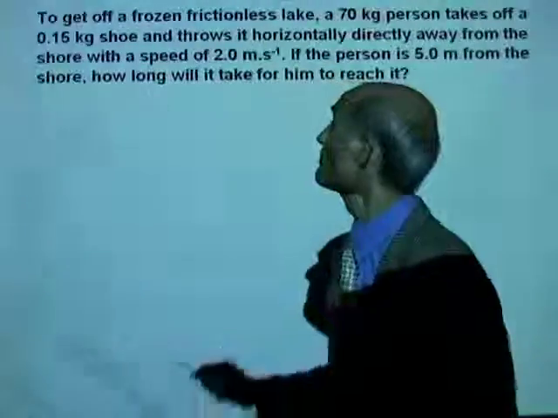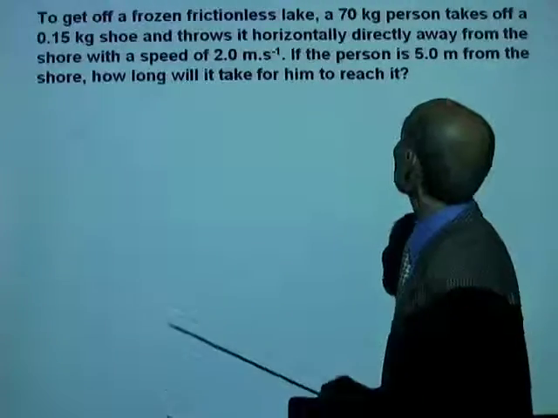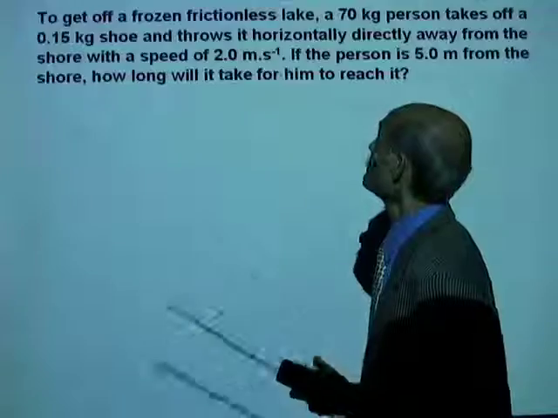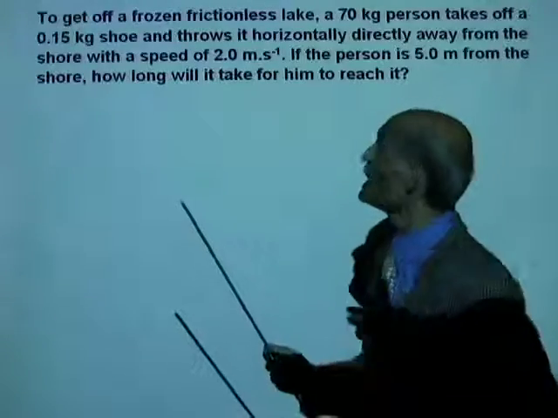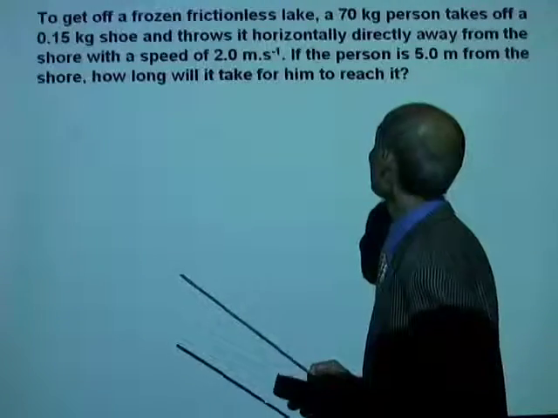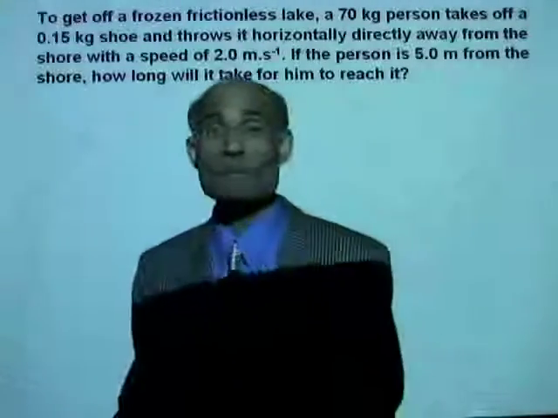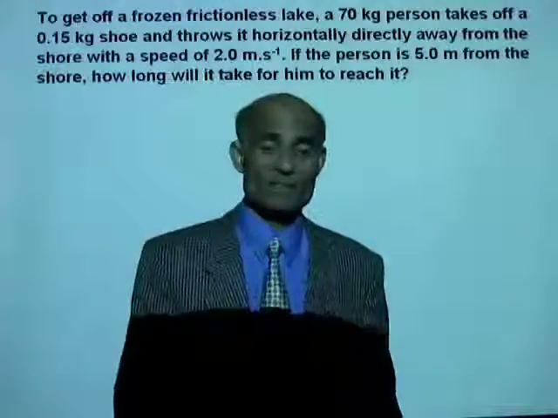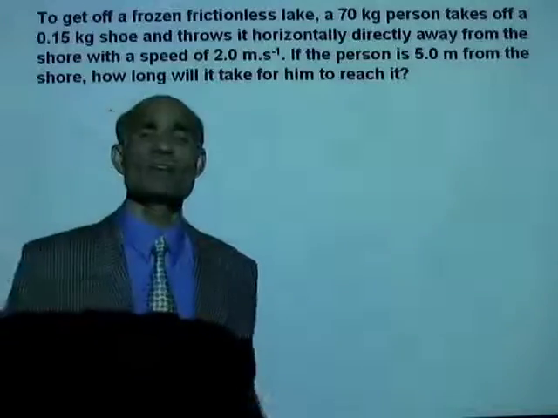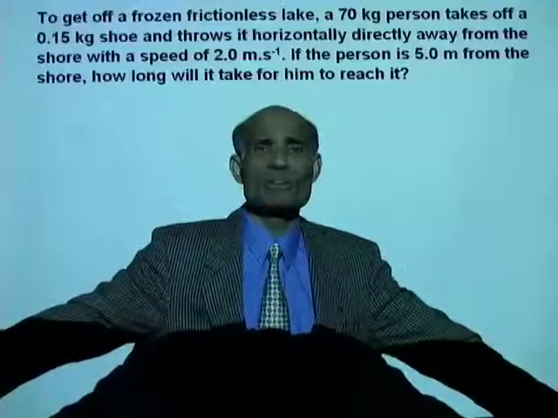Let's do one more problem. To get off a frozen frictionless lake, a 70 kilogram person takes off a 0.15 kilogram shoe and throws it horizontally directly away from the shore with a speed of 2 meters per second. If the person is 5 meters from the shore, how long will it take for him to reach it? A very interesting situation. A person is stranded in the middle of a lake and the ice is completely frictionless. So what is he doing?